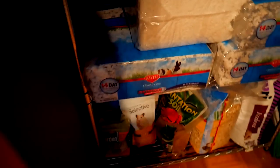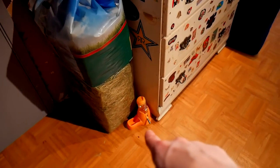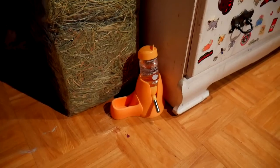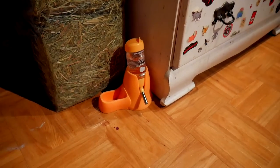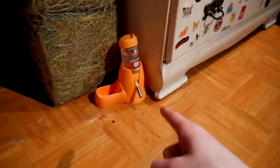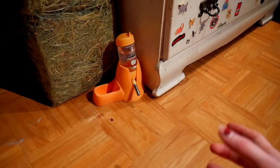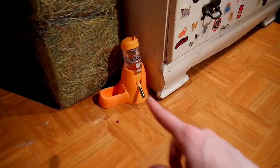So let's walk over to this side. Now I have some hay right here, and then you guys are probably wondering, what's that? Now, I have had escapees in the past. Lesson learned. But if any hamster, gerbil, or mouse were to escape and they had no way to access water while they're out and about, they need to have, and you guys at home should have, a stand-up water source that you have around the room just in case. Because if your hamster needs water, they're gonna seek out water. And so once they memorize where this is, they'll come back to it.